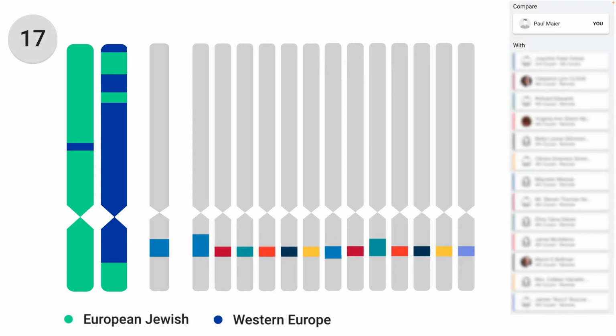What's really cool is if you use bucketing, and this is what I did. I went to my match list and used bucketing and found people on the appropriate side of my tree, my father's side, that has the non-Jewish part of my ancestry. Then I can find people who are bucketed with my father and also match at the same segment by looking at all of the segment information from my match list. And all of these people share this same exact segment at this non-Jewish, this Swiss location that my fourth cousin and I share.